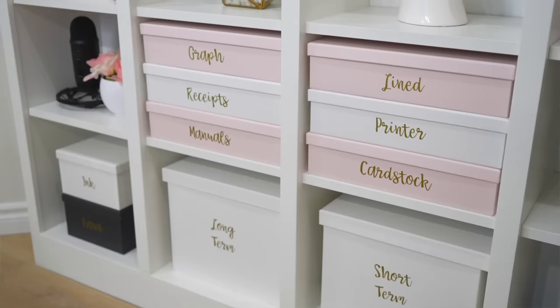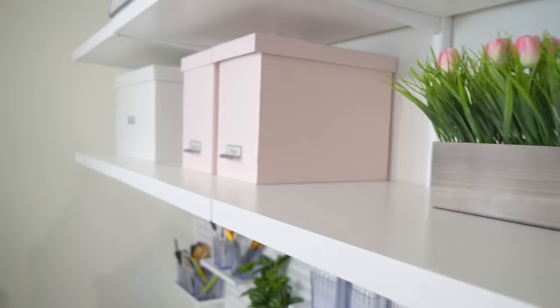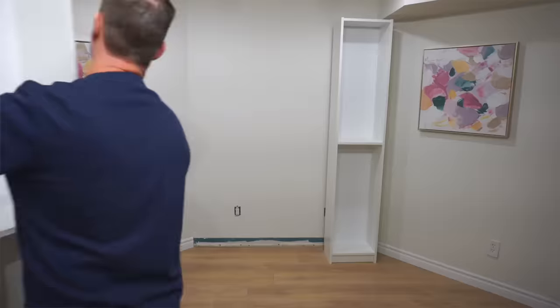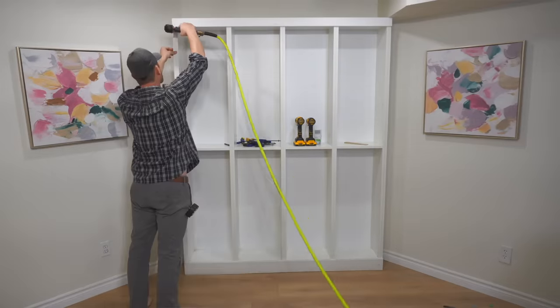Offices come with a ton of stuff, so you need a lot of storage. I especially love using big sew boxes for hidden organizers like Ladybug or Cricut because they come in so many different sizes. You can store everything you need, but it gives that appearance of simplicity — it doesn't look like clutter, everything's hidden away. I needed a lot of storage in this office, which was a blank slate, so Joe built me these custom shelves.